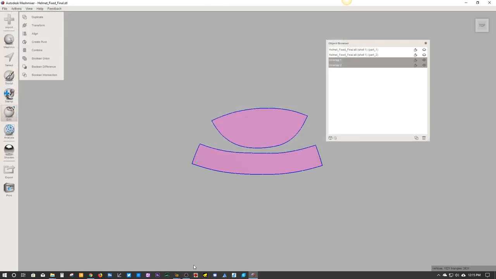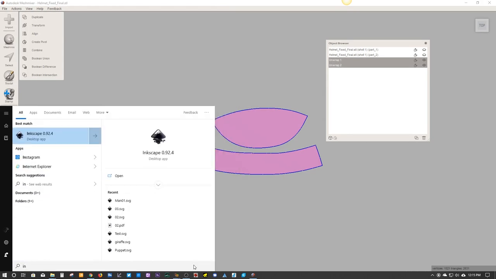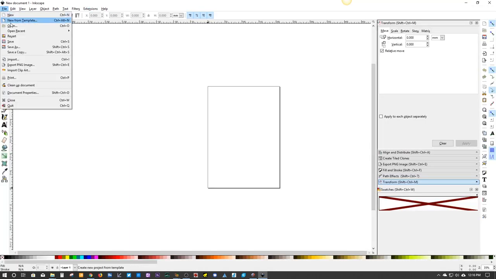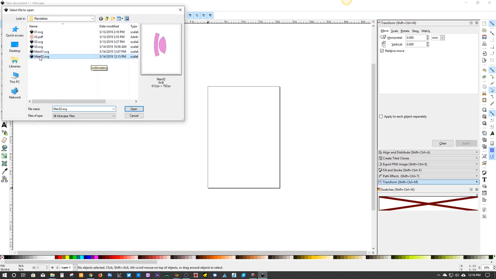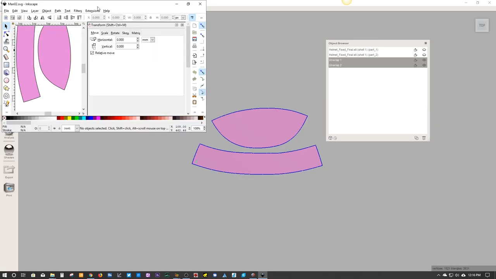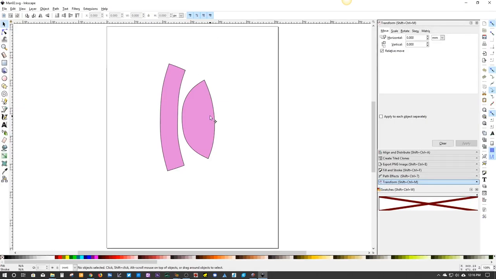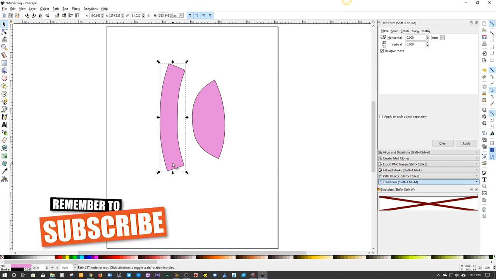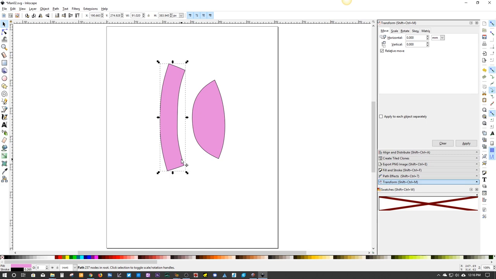Once we've got that, now remember you guys downloaded Inkscape. Let's open Inkscape up. We're going to go File, Open, MAN02. And then we're going to get Inkscape to the full thing. Now you can see that the scale of this is incorrect. I will show you how to scale things in the next episode so that this will fit your head. But there you go. There is a couple of SVG files that we can work with and start creating flat patterns. I'm going to show you how to optimize this and make it so that all the lines and everything are right. That again will be in the next video.